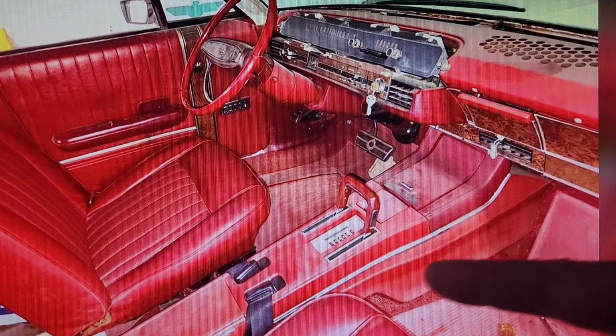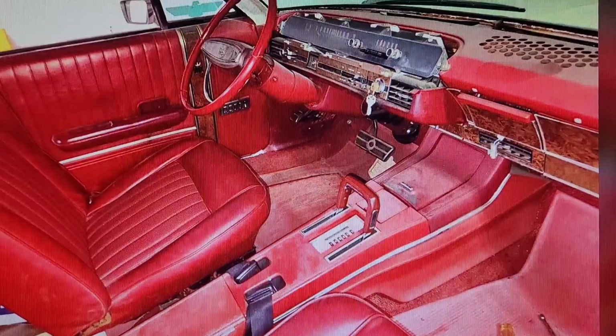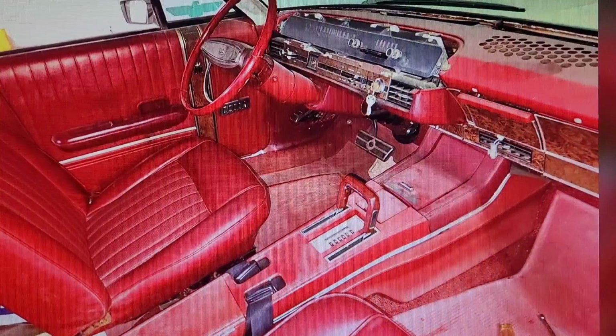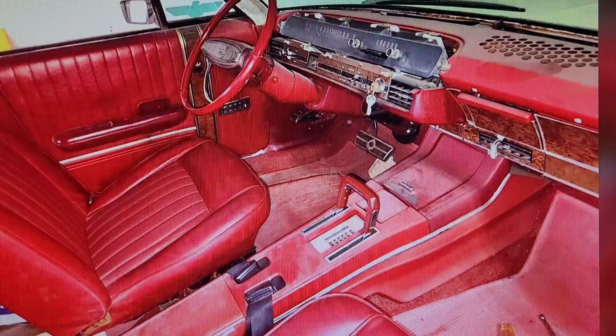But anyway, I'm looking at these bucket seats, and it says they're recovered. Well, they're clearly not 68 bucket seats. And, like I said, I had not even read it at the time that I'm looking at this, and I'm thinking, well, somebody's put a 68 console and a tilt column in it and 69 bucket seats. And then I read that. I'm like, okay, it says he's got the Marty report. Let's move on.